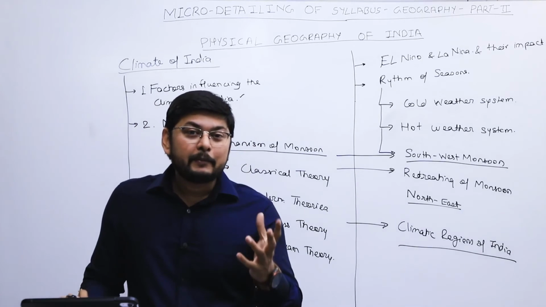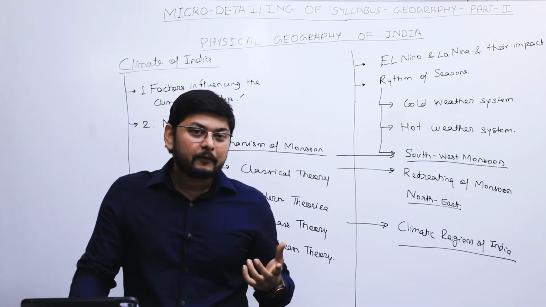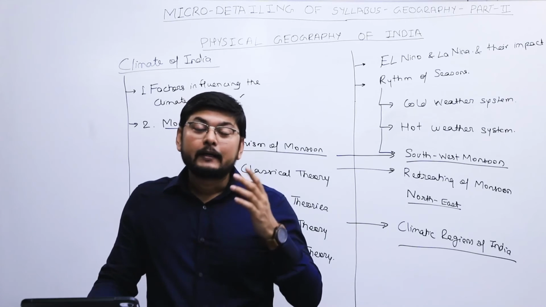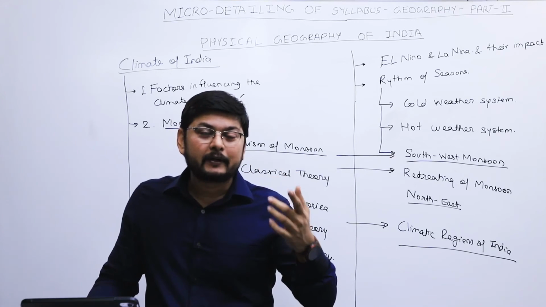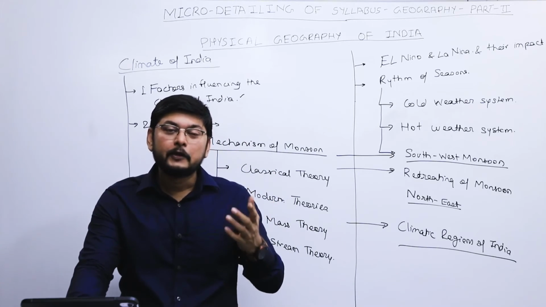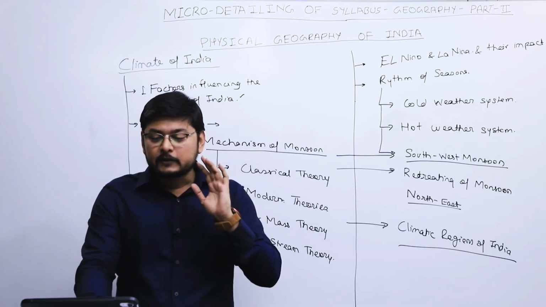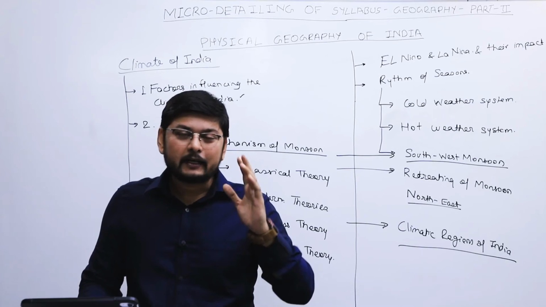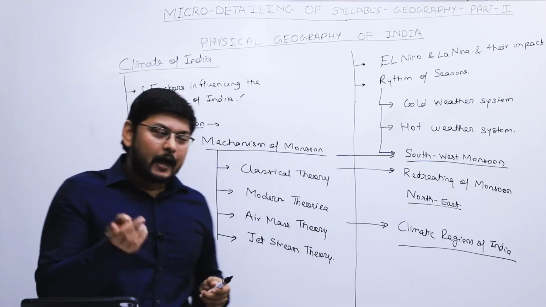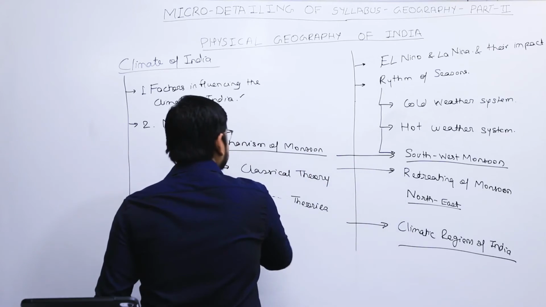What are the different climates which are present in India? Does India have an equatorial type of climate? Yes or no? Does India have a monsoon type of climate? Yes or no? Does India have a Mediterranean type of climate? Yes or no? Does India have a temperate type of climate? Yes or no? So we'll be studying those parts here in the climatic regions of India. In this section we'll be studying the different climate regions of India and their influencing factors. Then after this we have another important topic with respect to the soil.